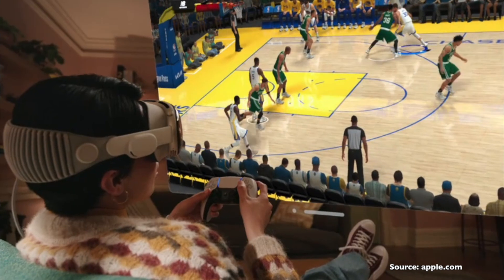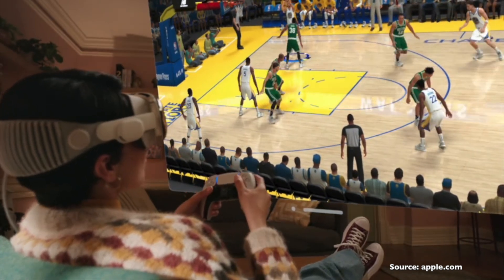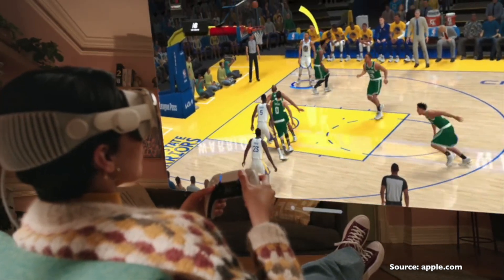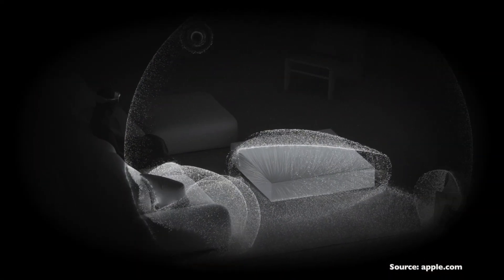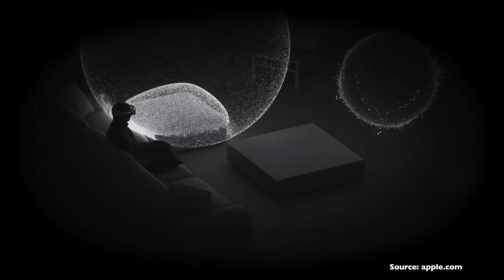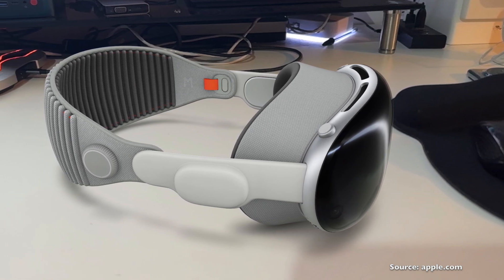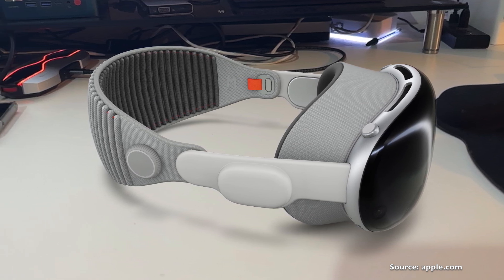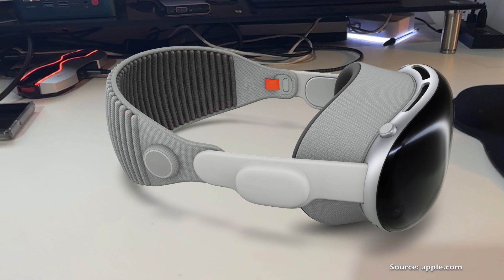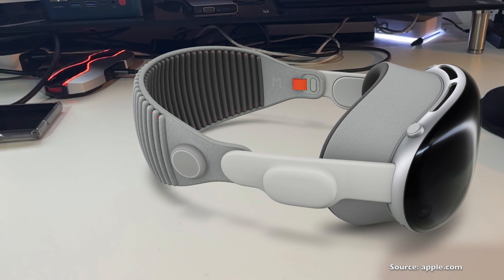Speaker location is interesting, and I'm giving it a positive even before hearing what it sounds like. Apple has gone for an open ear design, which is supposed to produce rich spatial audio, giving you that surround sound effect. Going by Apple's existing spatial audio experiences with the AirPods Pro and AirPods Pro 2, I know the sound is going to be pretty good on this system. I'm also hoping that you'll be able to pair up your own Bluetooth headphones or earbuds, though there is definitely no audio jack included on this headset.